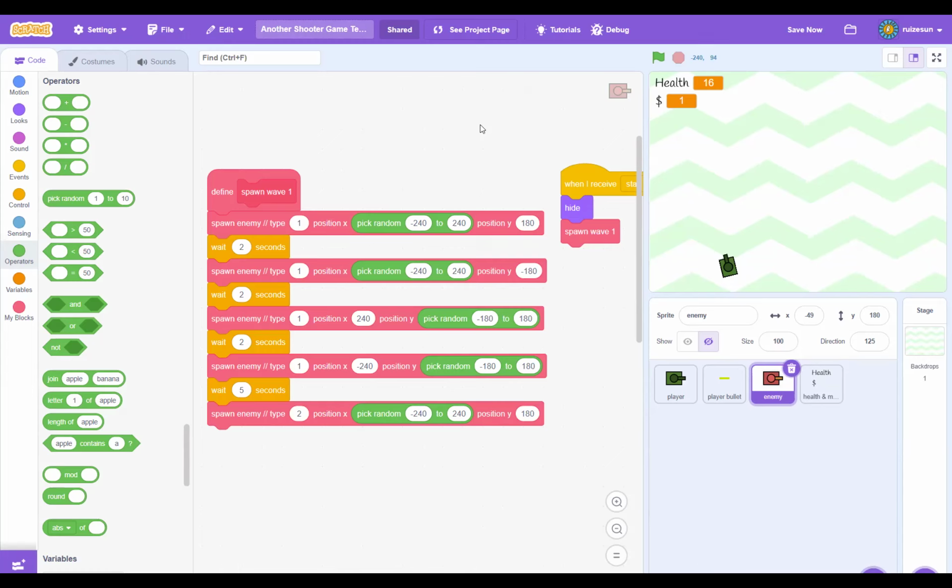Wait, what the heck? Okay, wait, hold on. Can you go to your code real quick? Okay, wait. Let me see something. Can you move over a bit? Move over a bit more, please. Okay, let me see. Let me type equals to bullet. Oh, I think I see now.